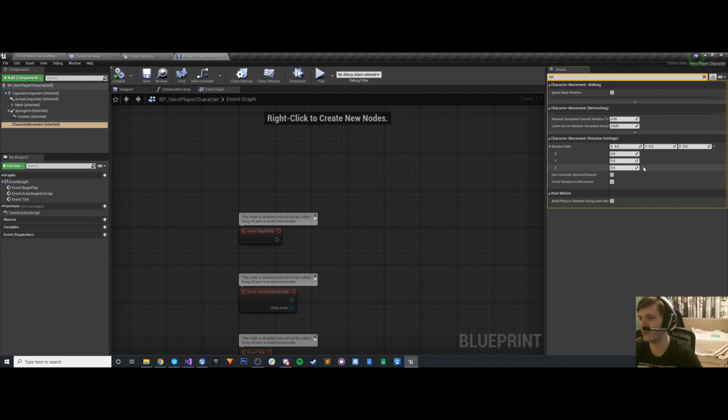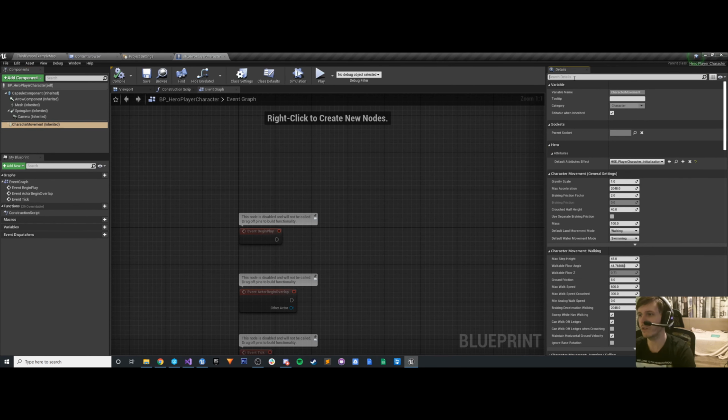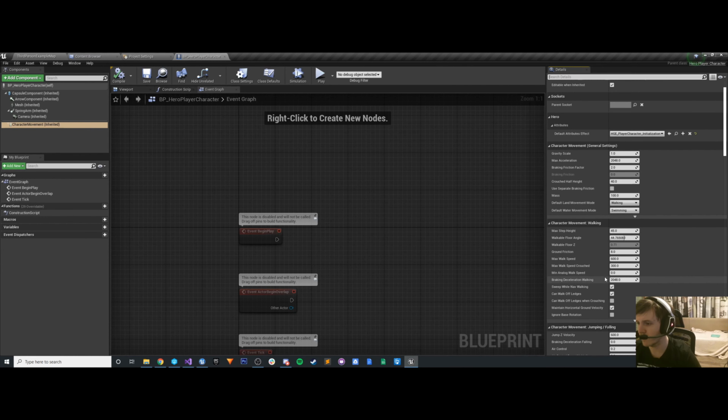Okay, that just doesn't do anything. 540, I think it was. Ignore base rotation. What other settings are here? I'm not 100% sure what it's doing anymore.